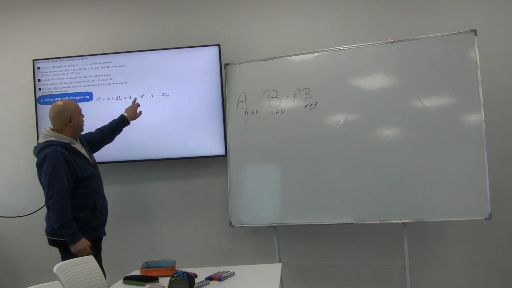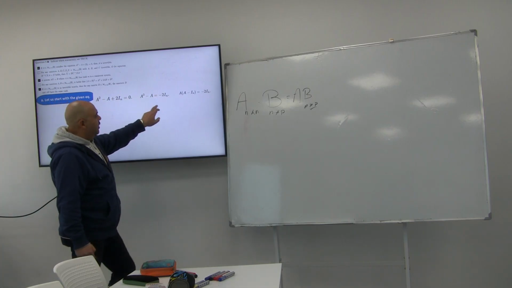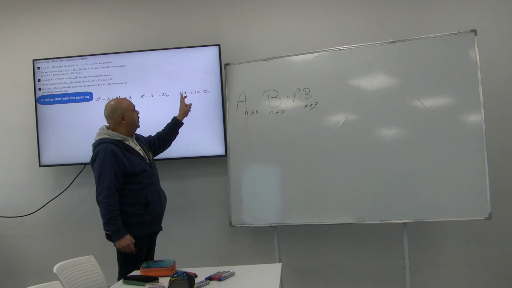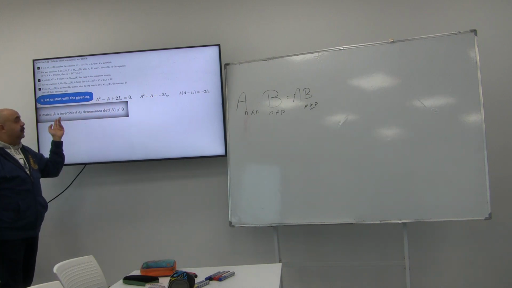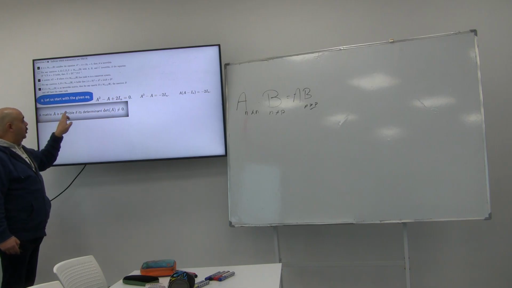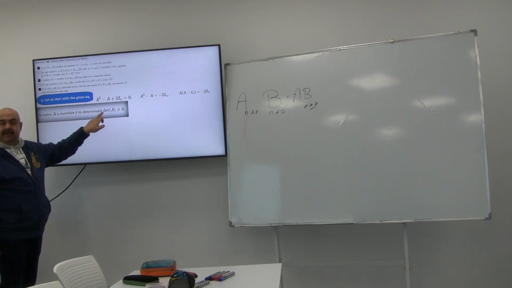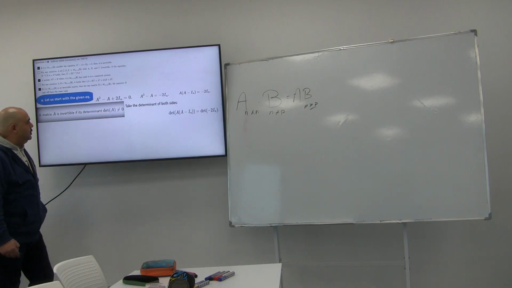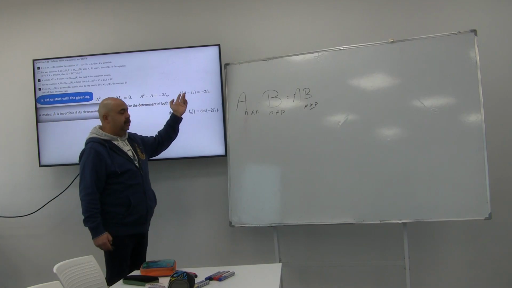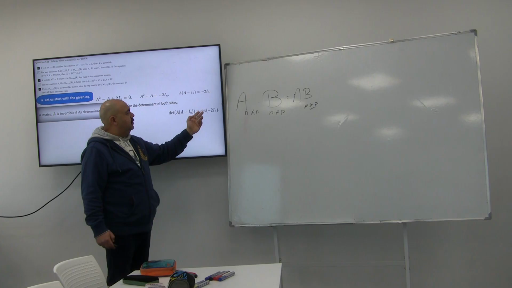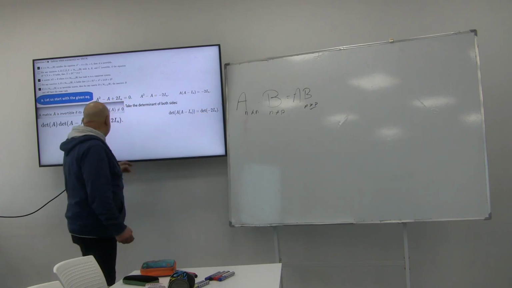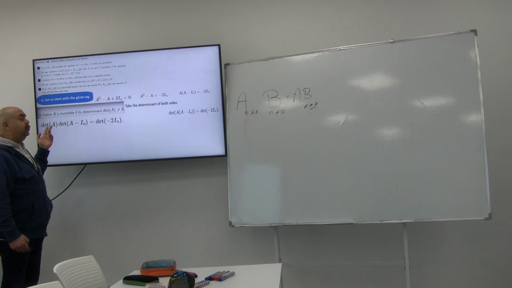So once more, I have A squared minus A equals negative 2I_n. I've taken A as a common factor, so I have A times (A minus I_n) equals negative 2I_n. Take the determinant of both sides. That's the statement, I've written it for you: a matrix is invertible if and only if its determinant doesn't equal 0. So now I will start. Take the determinant of both sides: the determinant of A times (A minus I_n) equals the determinant of negative 2I_n. Now once more, it's going to equal the determinant of A times the determinant of (A minus I_n).